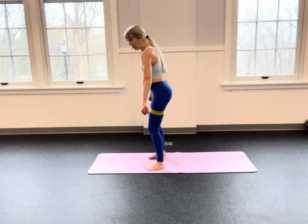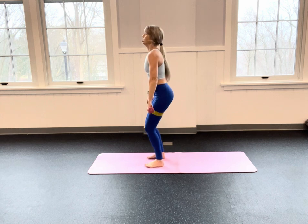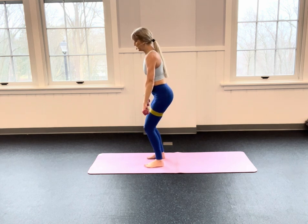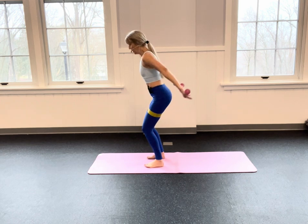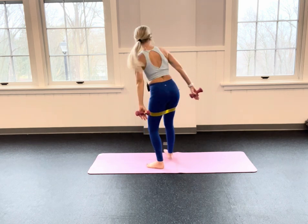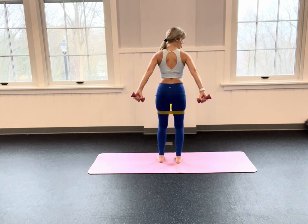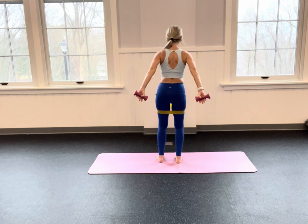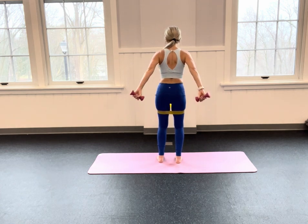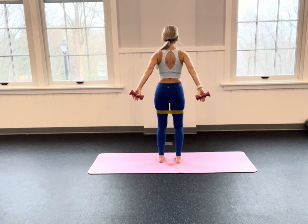I'm gonna turn side view, and I'll turn also to the rear. All right. Nice tall in the spine. Hold here. Pause, return. Pause, return. Pause. So here we're working the rear delt, the back of the shoulder, but you're also hitting those triceps. You're also opening up the chest and the front of the shoulders. Try to relax the neck and try to have your neck in line with your spine.